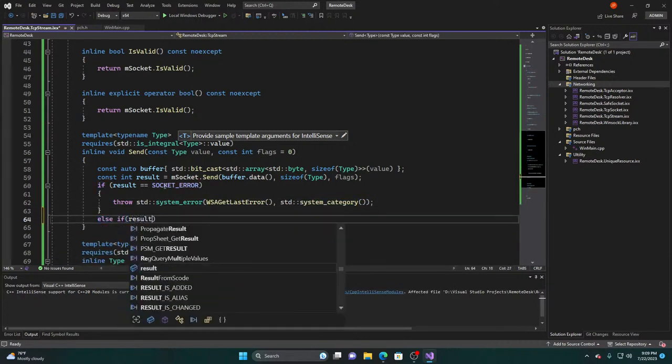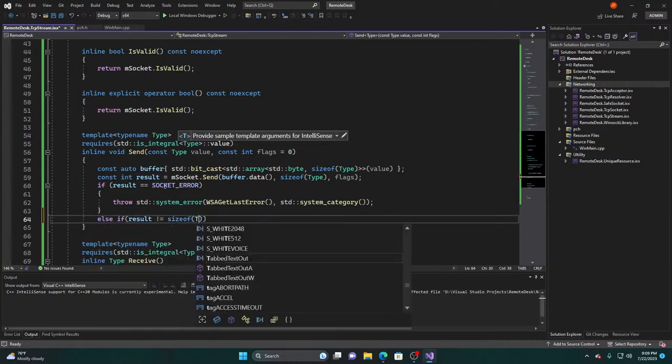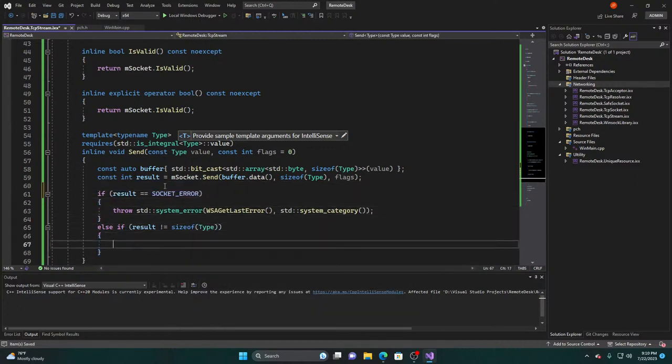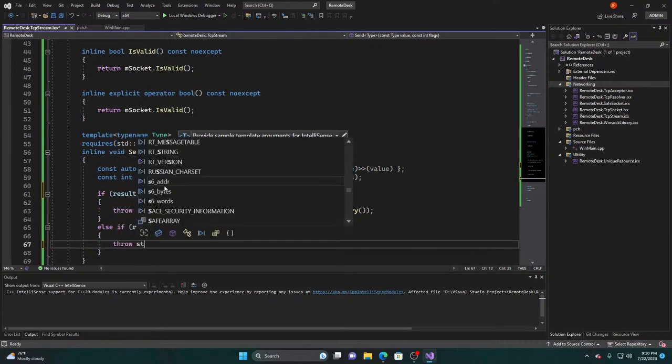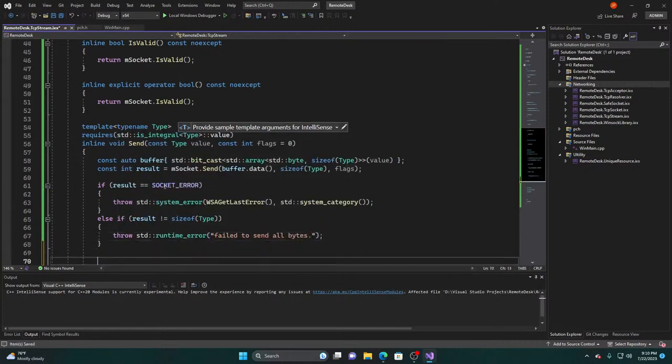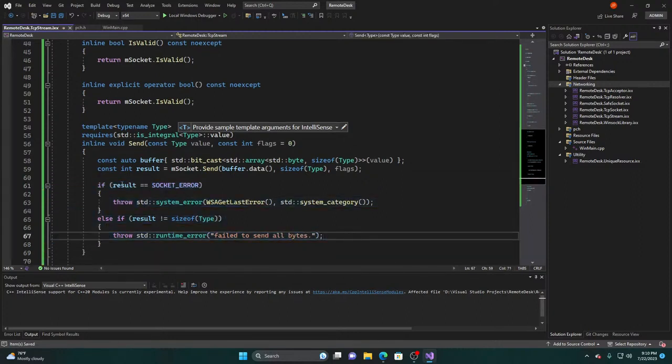Else if result does not equal size of type, so if the size that was sent does not match, we'll throw "failed to send all bytes," just something like that to notify this. Otherwise, we don't have to do anything. Those are the only error codes we have to check for. If the result is socket error, or the number of bytes sent does not equal the size of the type that's being sent, then there's an error that occurred. So this is our send function.